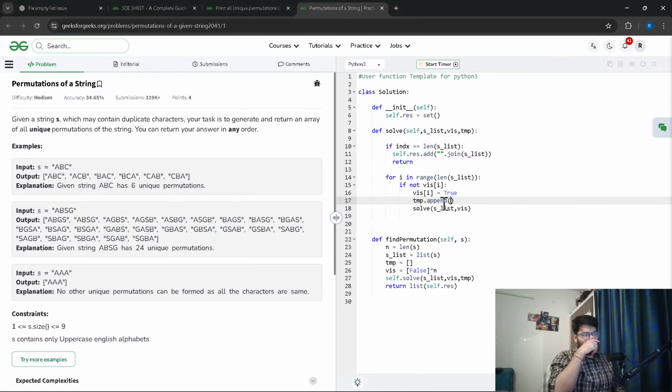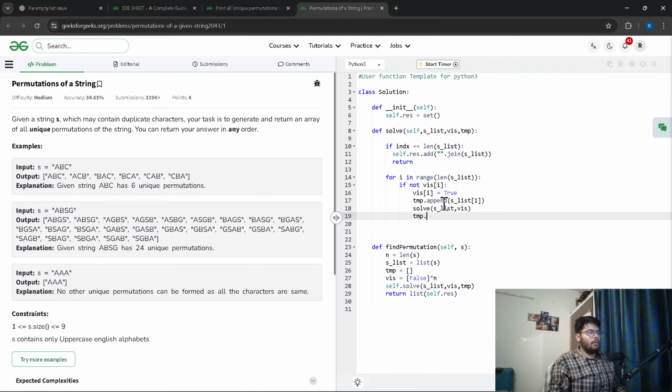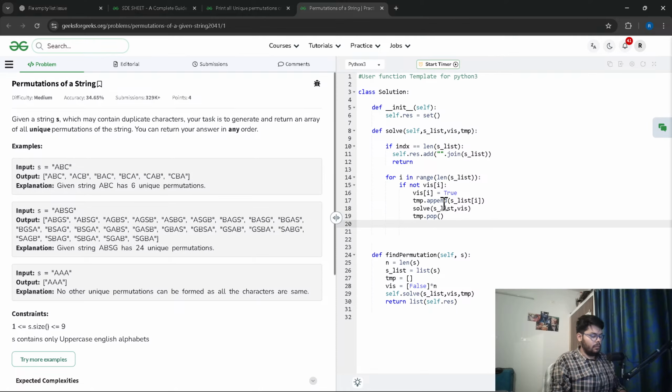What do we need to append? Temp dot append s underscore list of I, because s underscore list contains a, b, c. Then temp dot pop, and visited I equals false also.